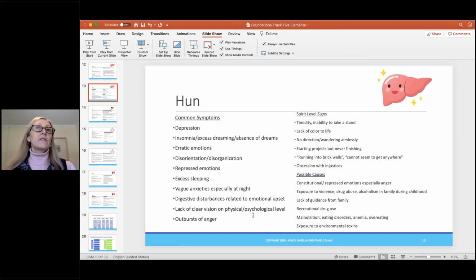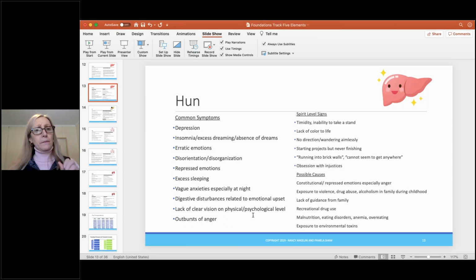A few other things about the Hun. Pardon me, I'm having a little, the trees are blooming, they're just starting to bloom, and I have a little thing going on here with them. Just took the dogs outside and I'm like, wow, lots of tree pollen. Okay.